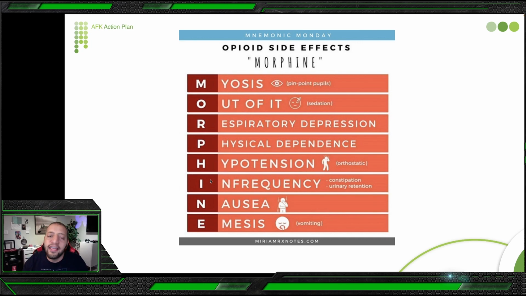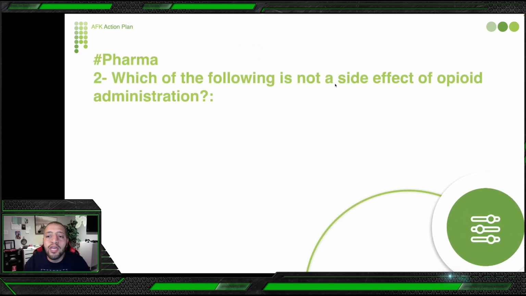Some more information here: meperidine is the least likely to cause miosis. That's why they banned the use of meperidine as tablets, because there is a greater tendency for health workers to get used to this stuff and maybe get dependent on it. Because if your patient is taking morphine or stuff like this, you can see the pinpoint pupils. It's very visible on your patient's face, beside the other side effects. But meperidine has the least miosis, so it can go undetected. So that's why they banned its use. It's only IV now.